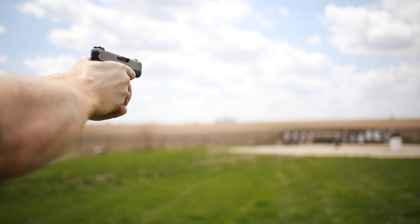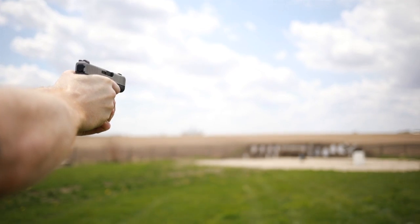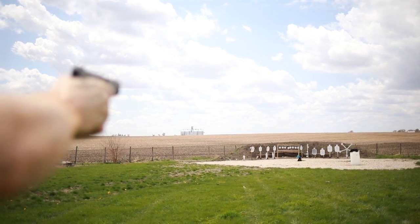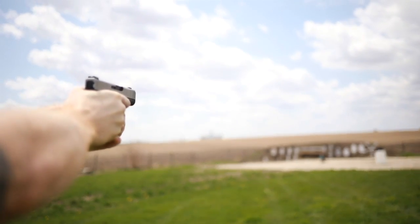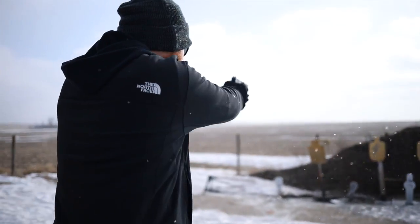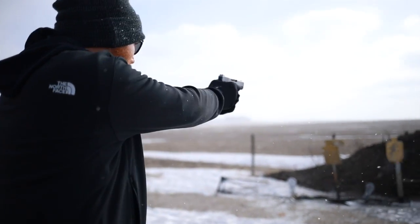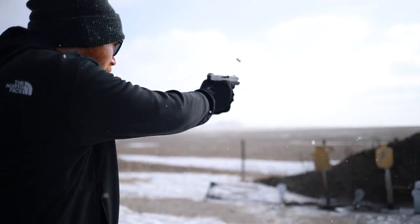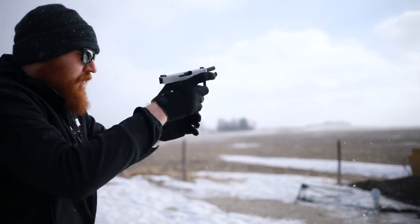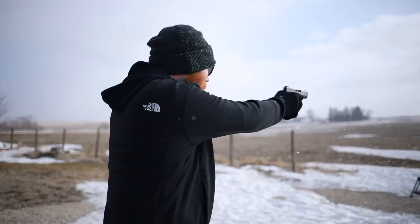Because of that aftermarket support, you can take advantage of basically every holster that has ever been made, including every sight or every trigger. Almost all of those aftermarket products for handguns are made for Glock first. It does also have the marksman barrel, which is supposedly an improvement over the original 43, but personally, I have not seen any improvement in accuracy, considering most accuracy you can get out of a firearm, you have to actually do yourself with your trigger finger and your eye.